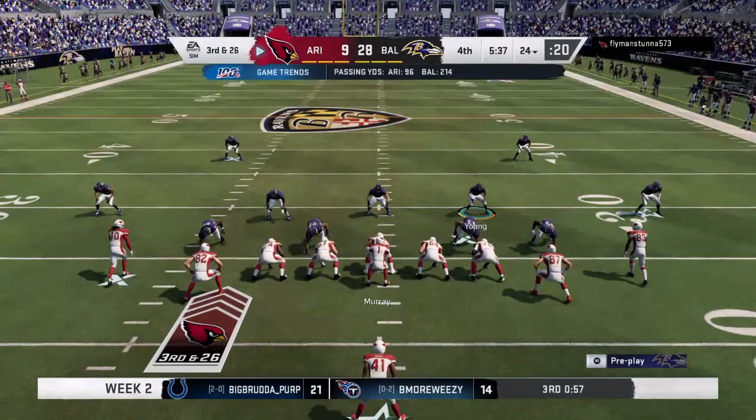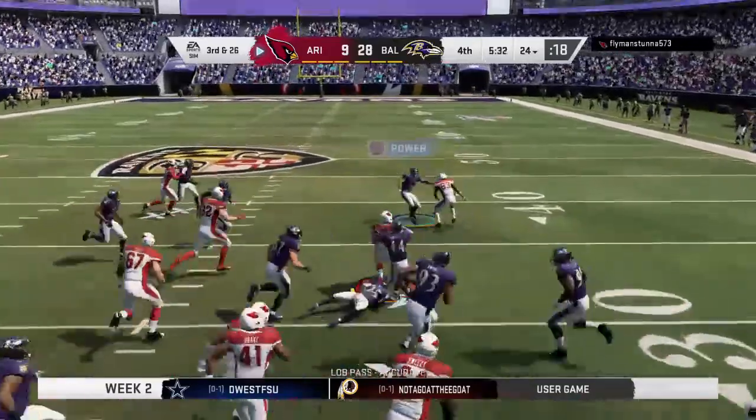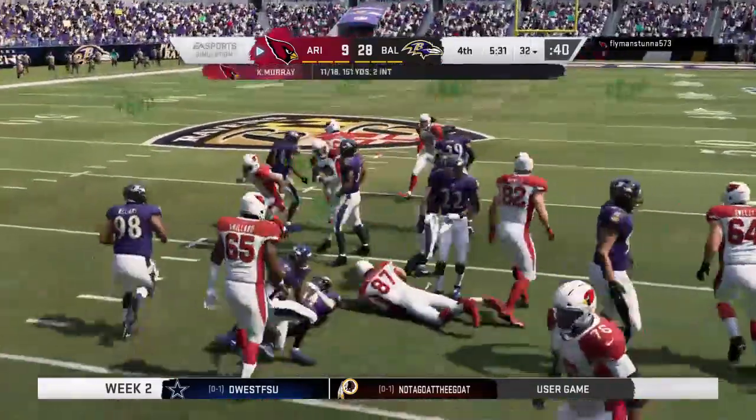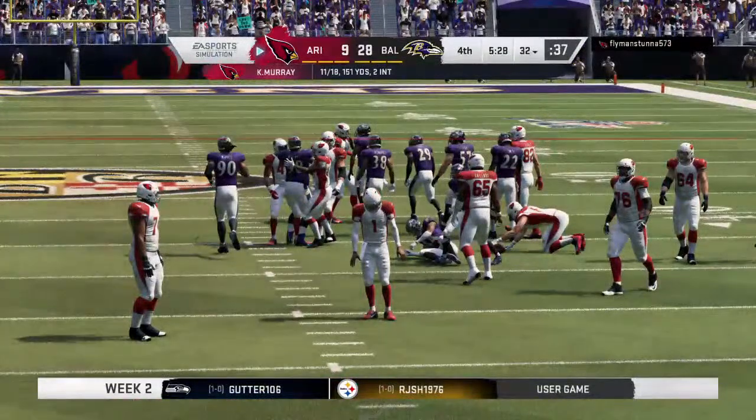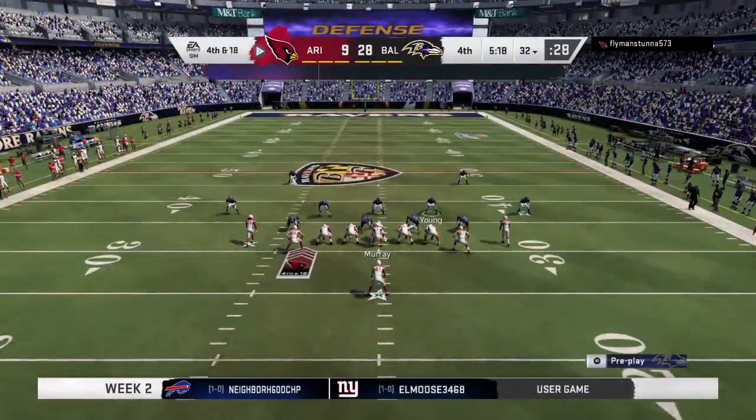Long for them trying to block those guys. They've given up a whole lot of sacks, and the speed and quickness of that defensive line is eating them alive. It's Williams on the catch. It'll be a gain of 8, but it'll also lead to a 4th down. Their already slim hopes are going to ride on this one.